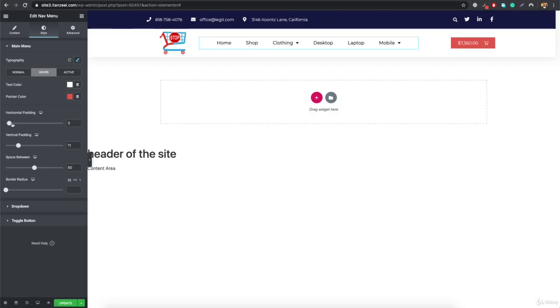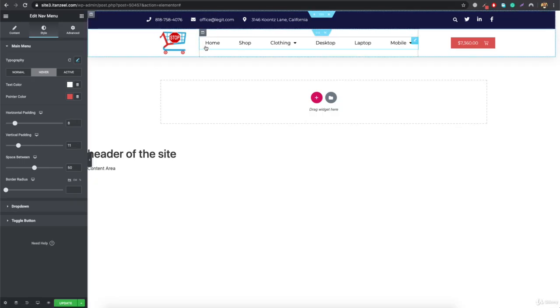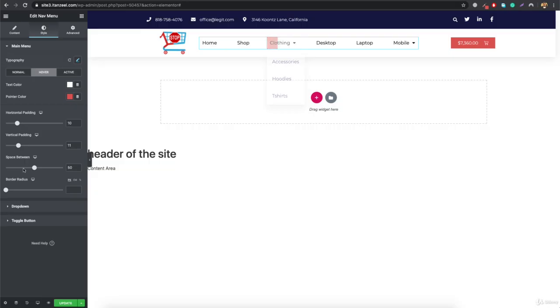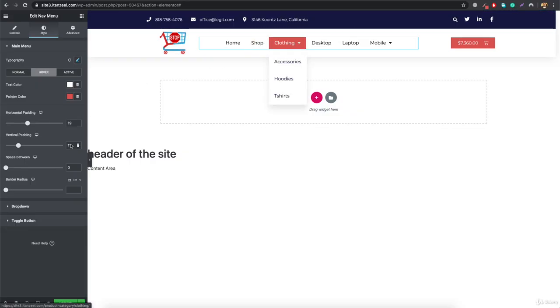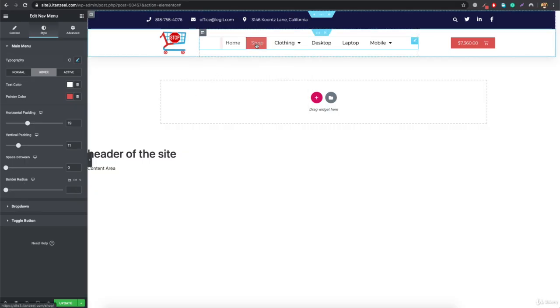And now for the horizontal padding, I'm going to increase this like so. This is cool. I think I should be increasing it more. And now it's much better. So now we're going to work with the space between, and we're going to keep it a little closer. So this is what I've done. I've basically increased the horizontal padding so that this goes really much in size, okay? And for the space between, I've set this to 0 so that it only works on the horizontal padding, okay? And it seems to be really very nice right now.